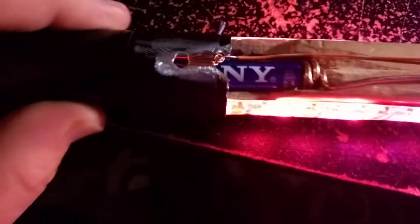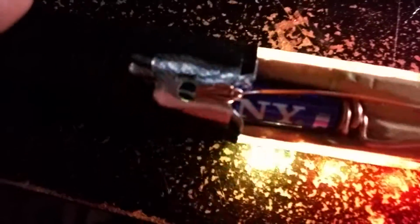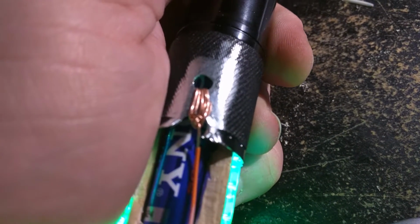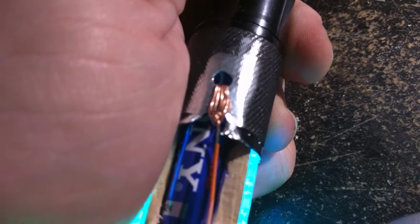I tried soldering it, but my soldering iron is not the greatest here at the house, so I could try it at the hackerspace. But you might notice that is not soldered. That's just wire wrapped a bunch of times. It's 22 gauge. It's actually Cat 5 cable that I've routed because I was starting to run out of the thicker wire. Here you can see a custom made negative battery terminal.